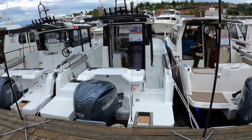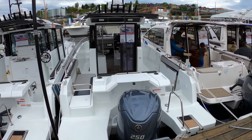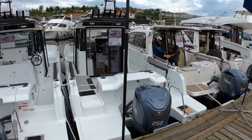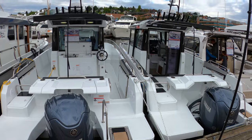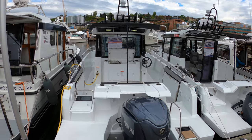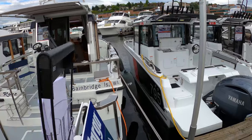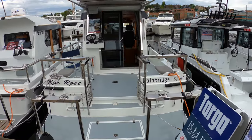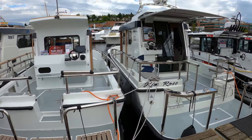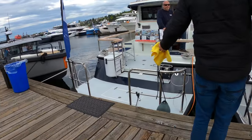Juno. These are sweet boats. I love these boats. These boats to me are competing toe-to-toe with boats like Boston Whaler, Grady White, for a better price. As you can see, these are fully loaded for fishing. These boats are really seaworthy. The first time I stepped on one of these boats, I was impressed. They have really high sides. They are kind of made for rough water, rough weather. They usually have safety rails all the way around. And just a really seaworthy boat for any kind of fishing, any kind of weather. Awesome boats for a good price.